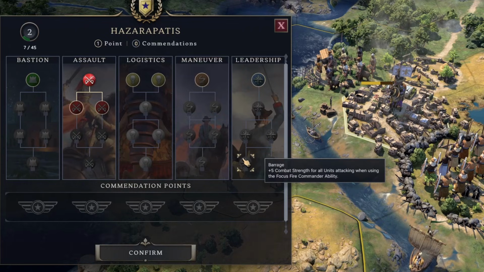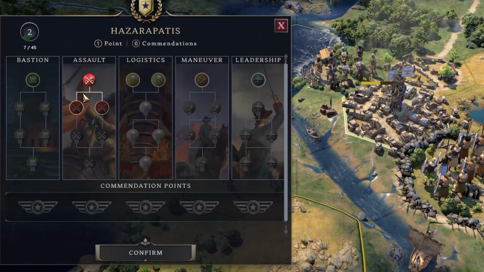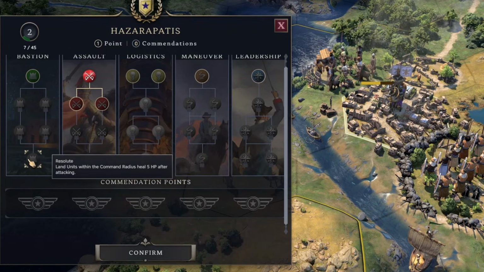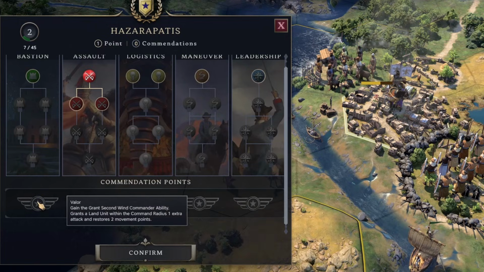The capstones for the leadership trees will enhance your focus fire ability as well as your coordinated attack. So each of these trees are quite nice and lets you have a variety of ways to play as your commander. And then lastly, we also can get commendations. Once we unlock one of the capstones here, we'll be able to unlock a commendation point. And each of these are little buffs here that will affect your commander in different ways.